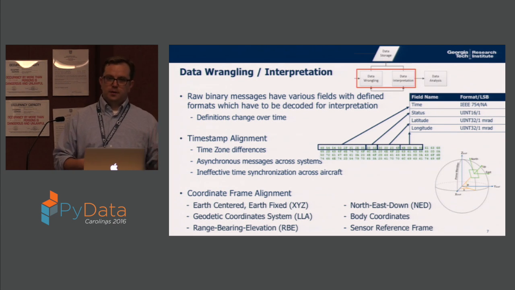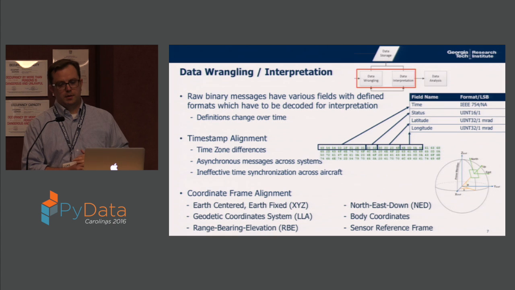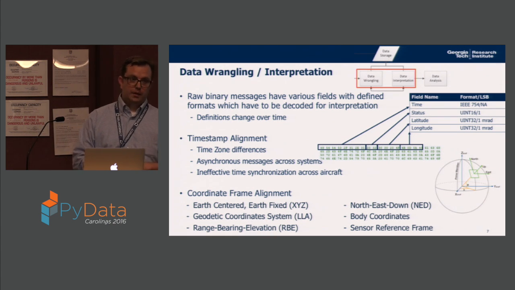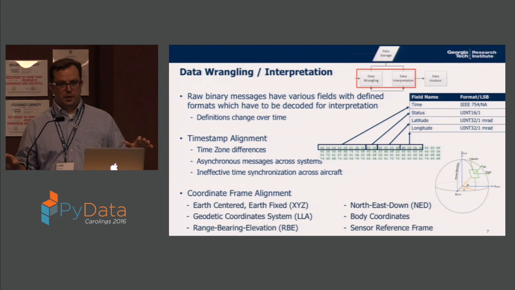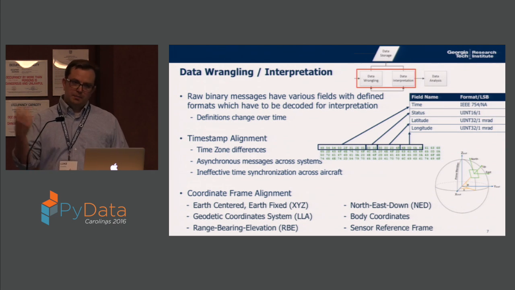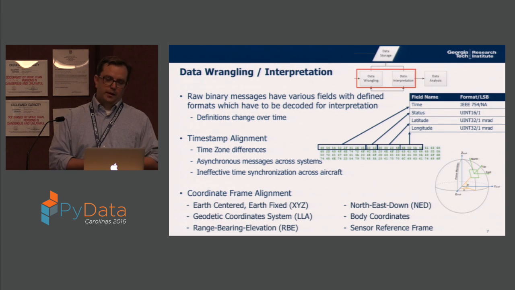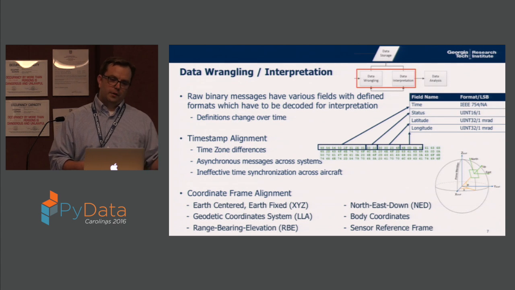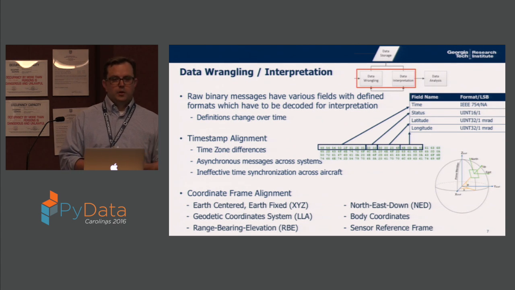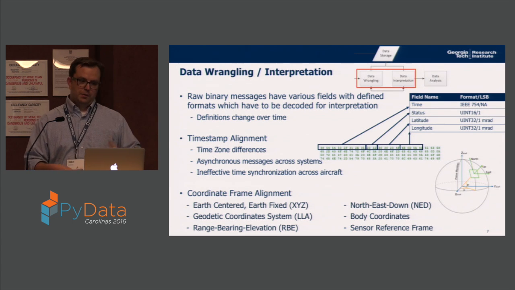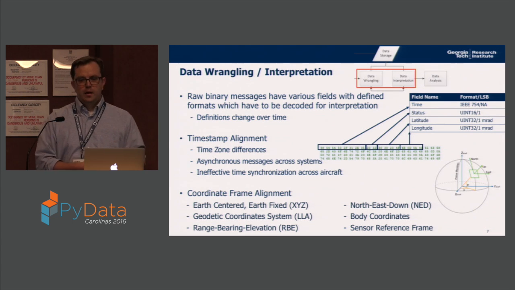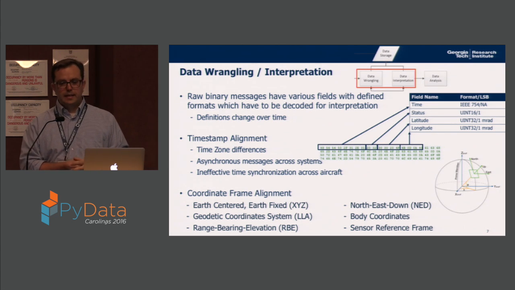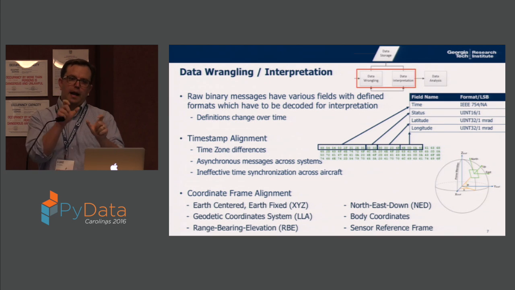Another problem that we have to work with is timestamp alignment. Still today, many of these aircraft struggle mightily with getting consistent timestamps throughout the airplane. You'd think it would simply take GPS time. All these aircraft do have GPS, so I can take GPS time and disseminate it. The problem is that you have a lot of different interfaces, a lot of old interfaces with latency. You have a lot of systems that reboot, and when they reboot, they lose time and don't necessarily get resynchronized. So there are just a lot of issues. You end up having a bunch of different timestamps throughout the aircraft, and it's a process to figure out how to address that.